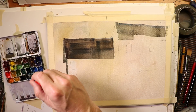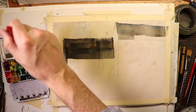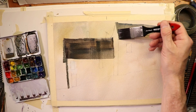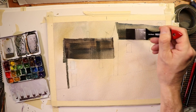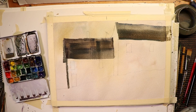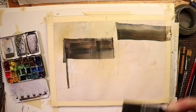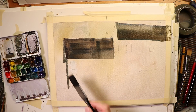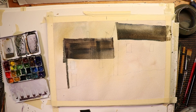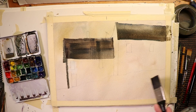Make sure to use your original colors mostly, the raw umber, the blue. There we go. Look at that. So now we've completed our roof tops here. We did the shadows over here. And we'll continue working on this. Let's work on the foreground here.